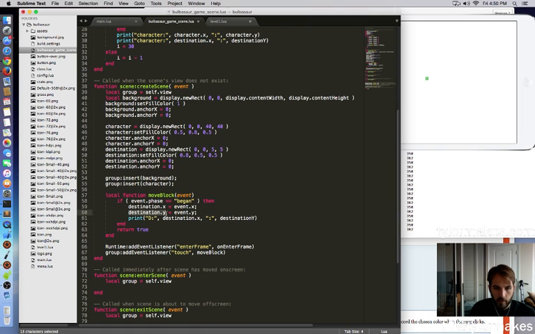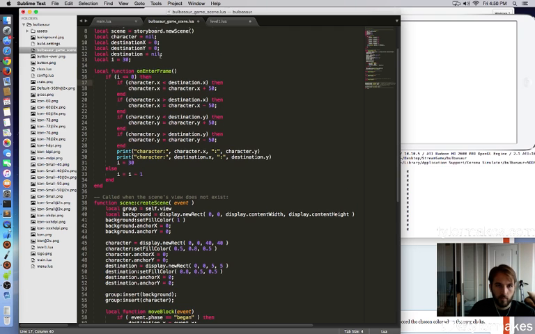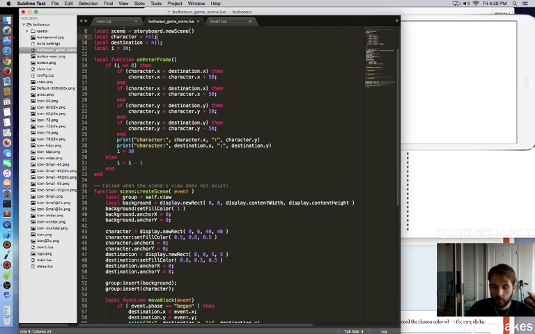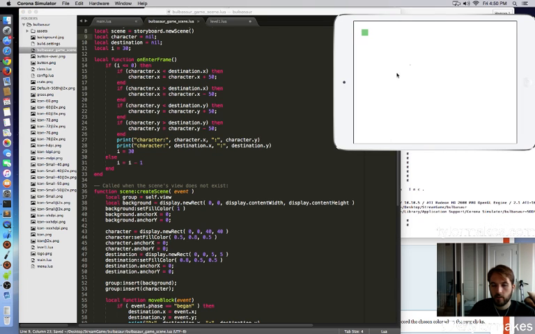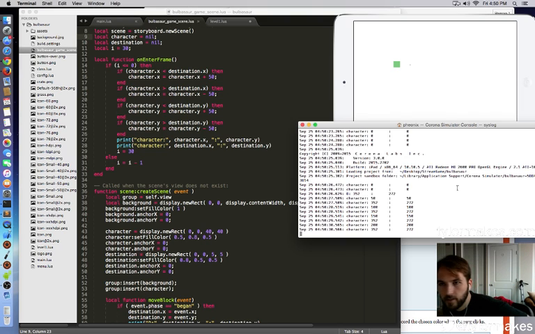We're going to replace these. Oh, and we're going to have to replace these, and these. And then we get rid of this destination X and Y. There we go. Okay, so now I click, you see the little red dot, and it's going to move towards the little red dot.